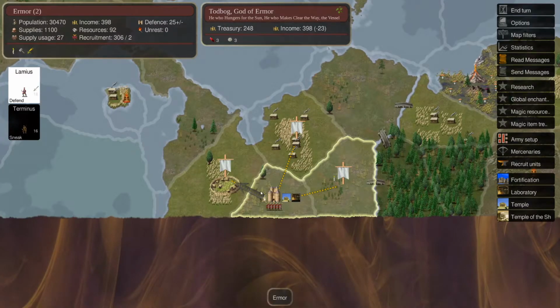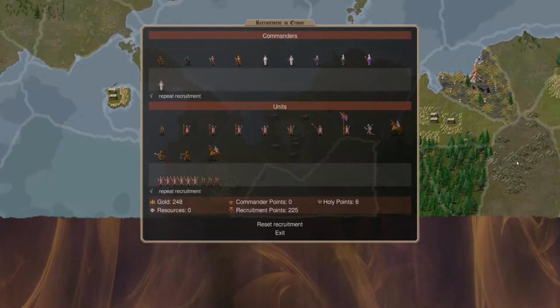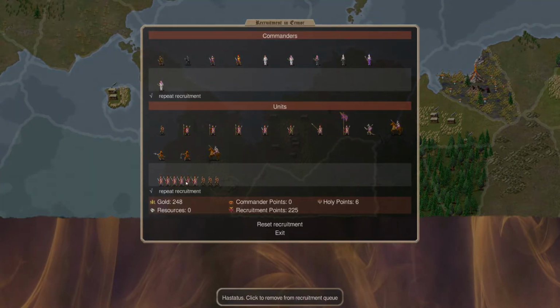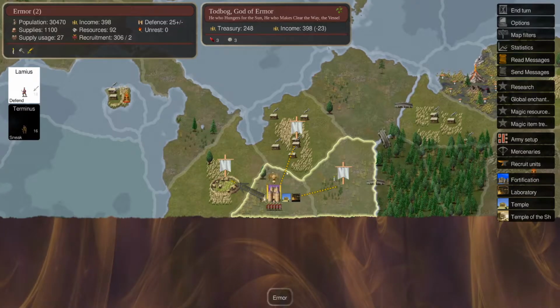We set our scout to go sneak over here to see what's available in Strong Bay. And then we've done our recruitment here, which we're going to get more Hestatis and some slingers. And that'll use up our resources, and we're going to repeat this for a while until we get more resources going. So with that, our first turn is almost complete.